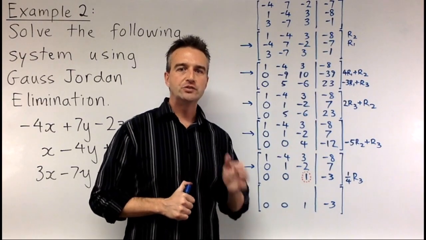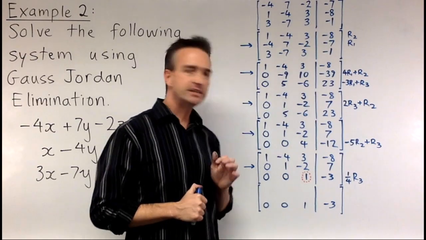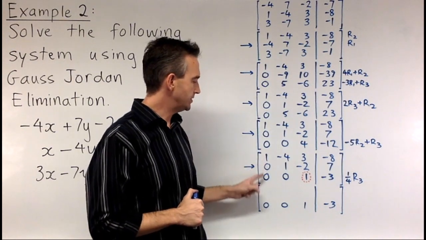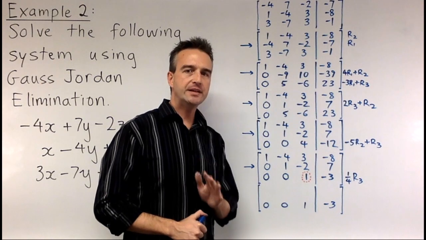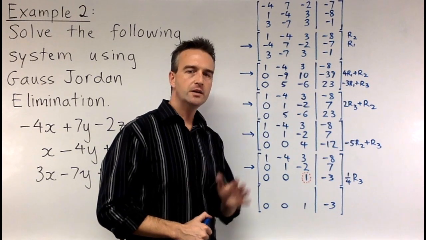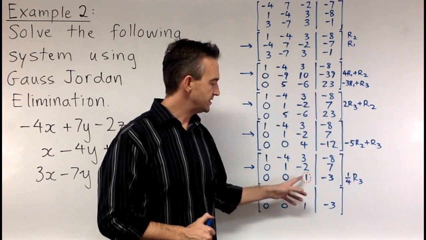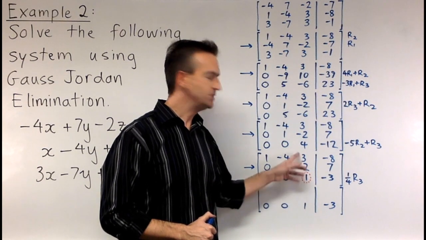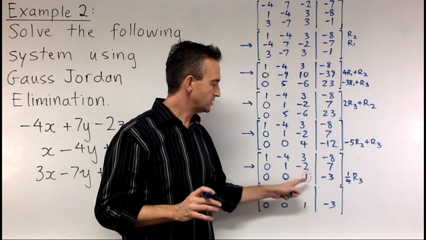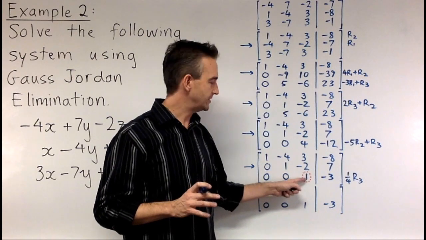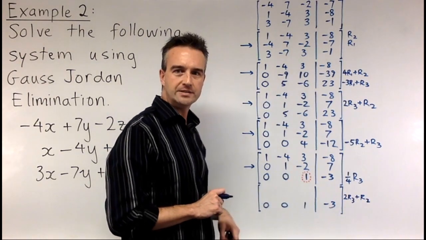So again, to get our reduced row echelon form this time, it's actually going to look like this: 1, 0, 0, 0, 1, 0, and 0, 0, 1. That is actually what we're aiming for this time. So the first thing we're going to do is use this leading one here and turn these 2 numbers into zeros. To make this -2 into a 0, let's multiply the third row by 2 and add it to the second row. Like so, let's do it.